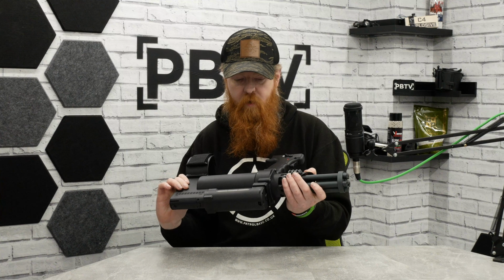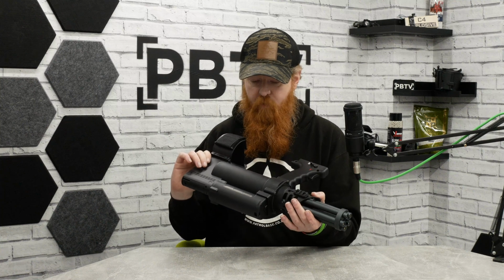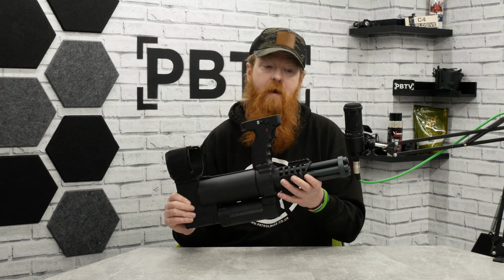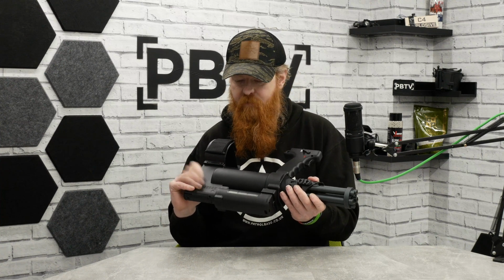But yeah, if you're wanting to do some sort of Resident Evil STARS and Nemesis loadout, this is probably the perfect candidate for it. But let us know what you think. Is this something that you would strap onto your arms and run around the field with, or are you interested in something maybe more pintle mounted or something a bit more aggressive? Let us know in the comments.